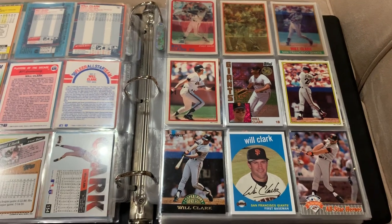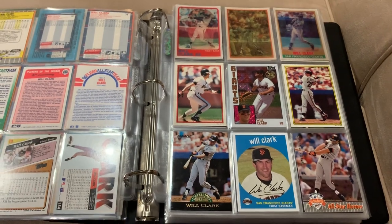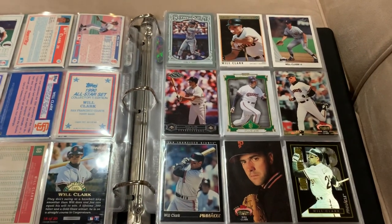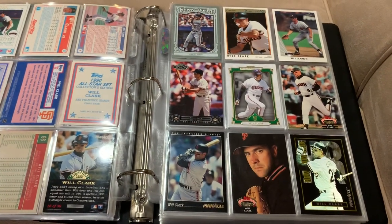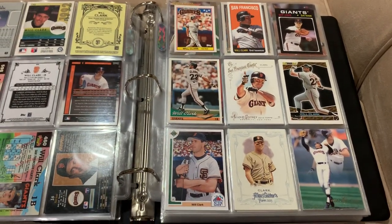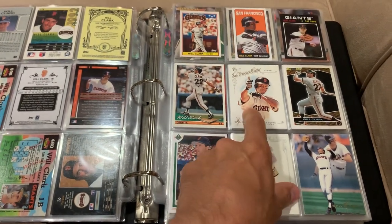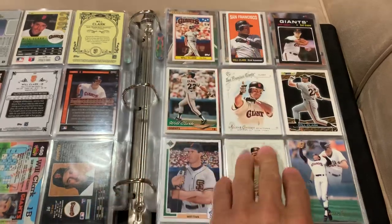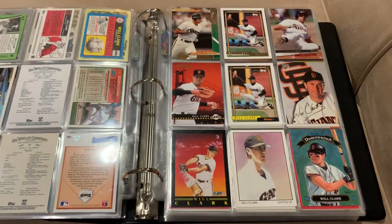I do have some contemporary cards like that '84 Topps look — that one's kind of cool — and the '59 Topps look. Some cool ones there as well. I don't have any real high-end Will Clark cards. These are my binder cards and pretty much all the cards in my binders are not really worth anything — they're just fun to collect. I should send this one in TTM to have Will Clark sign it. Maybe I'll do that someday. This tall boy would look cool signed too — and what a classic one there from 1990 Score.